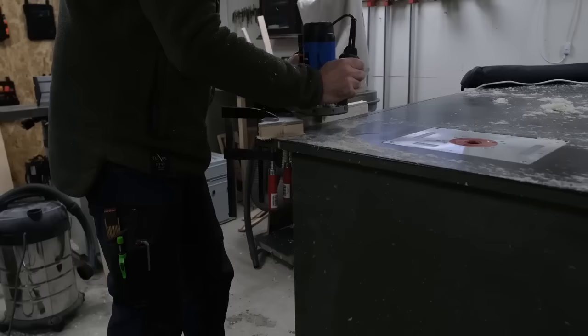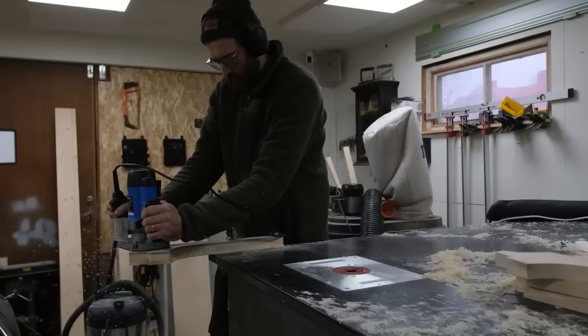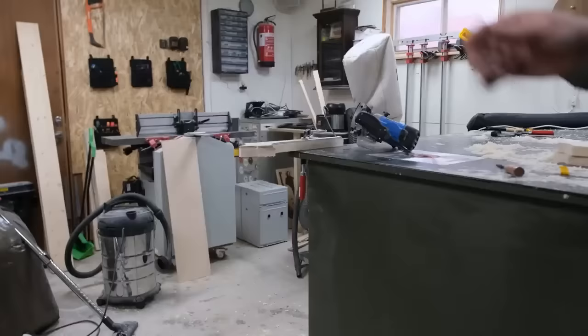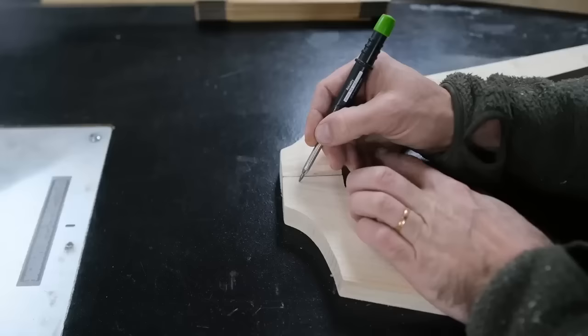The bit was about 1 millimeter off to be able to cut all the way through, so I had to do 2 passes. And the router worked kind of good, but it was really hard balancing it. Maybe I should have used the other pieces of wood as a support so that the router wouldn't pivot when I was routing. That balance issue caused some inaccuracies after I was done, but not more than it couldn't be sanded away at a later point. Other than that, it was actually quite good and I managed to cut the leg pieces quite quickly using the router.